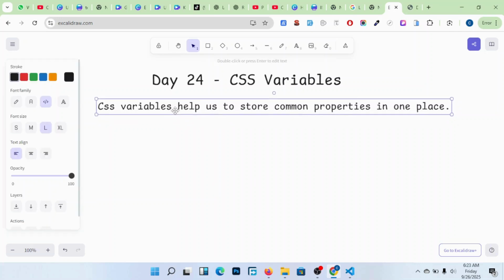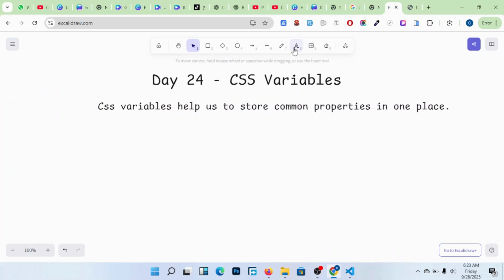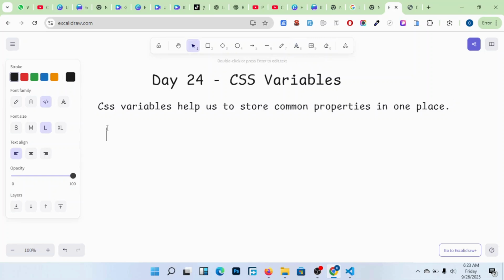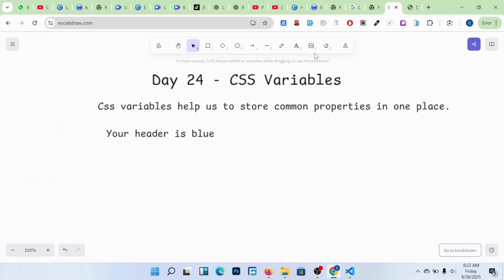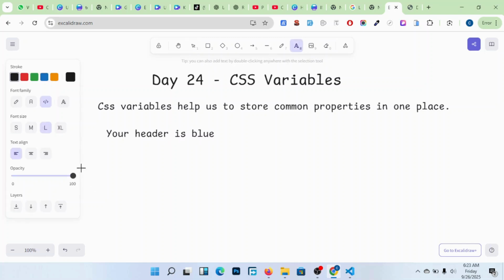Just imagine, for example, your header is blue. Then imagine your hero section. I hope, members, you understand what I mean by hero section. We covered this in the previous videos.